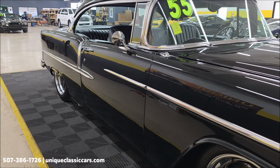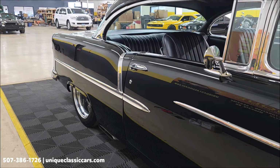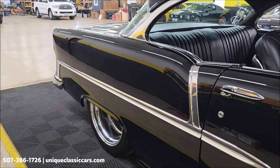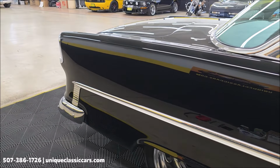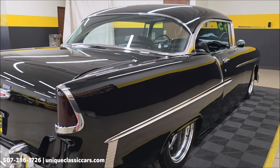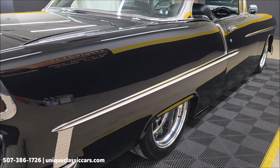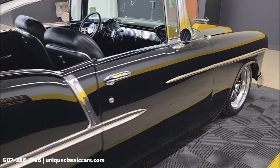It's riding on these beautiful weld wheels. They're forged, they're painted black. They also have some bright work to them. I'm going to show you those in just a second so you can see how nice and straight those panels are. And if you know anything about bodywork, trying to get black to look that smooth and that straight is not an easy chore. This was a solid car to start with. There is no doubt about that.